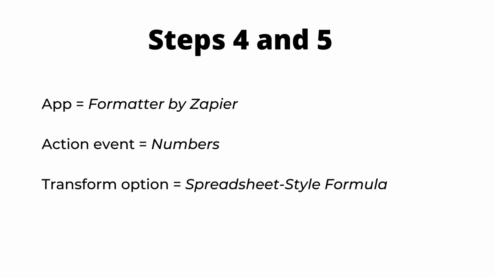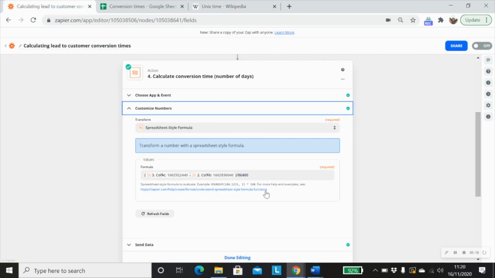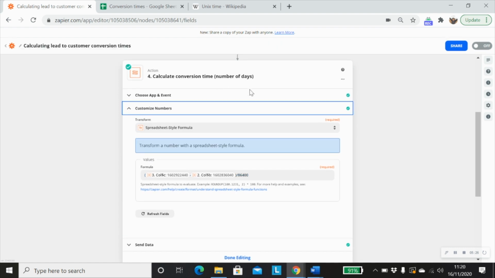Now in our fourth step, we need to calculate the conversion time in days. If we refer to this Wikipedia document again, you'll see that every day is treated as if it contains exactly 86,400 seconds. So we're going to use this formula to calculate how many days our conversion time is.